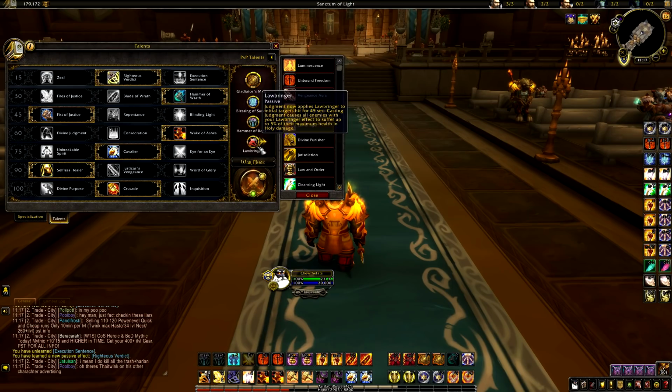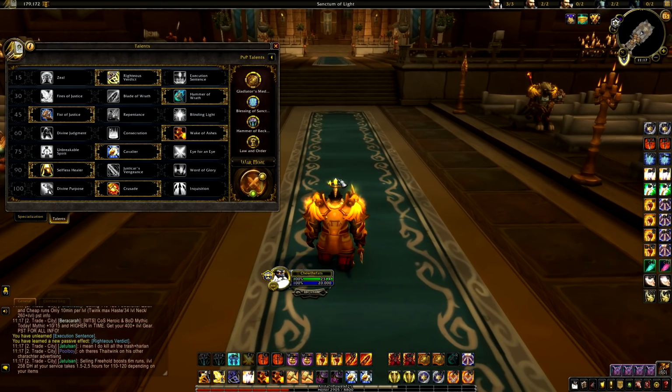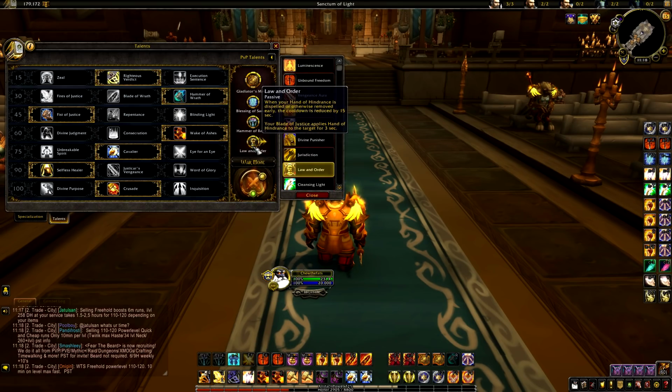For me, when I fight RMPs, I change this to Law and Order, so that mage can't really run around crazily and cast. If you have a partner that has constant slows, you don't have to play this. But if you do not, this is very, very useful. A slow is always nice.